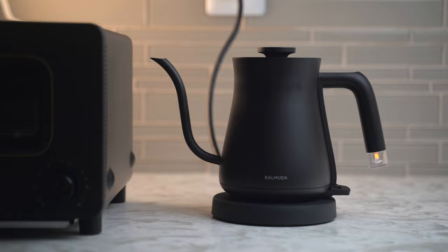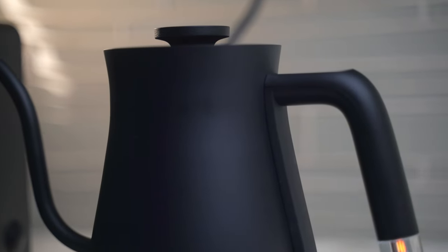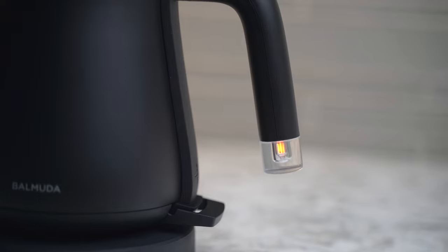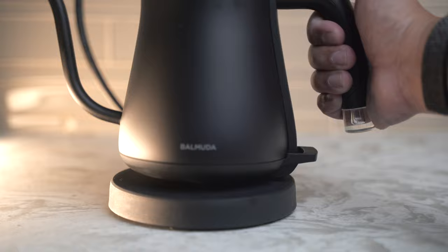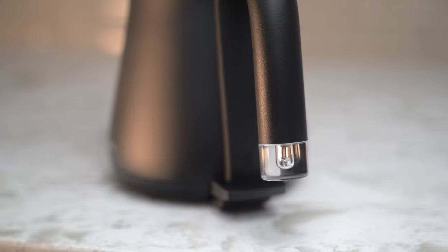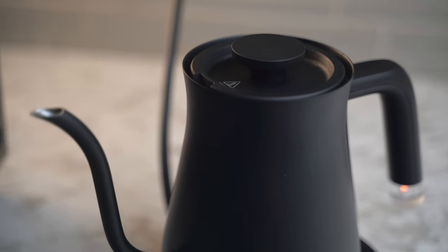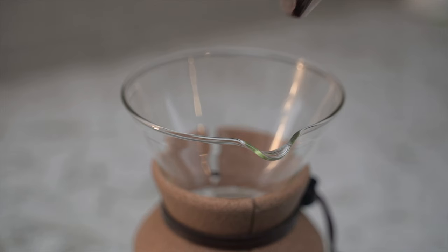The neon bulb lights up as it heats up the water, and aside from the bulb being a nice design detail it actually is useful — it's visible from almost any angle, even from a distance. Once the water reaches boiling temperature it automatically shuts off and turns off the light. No need to worry about any loud whistling sound. The matte finish is beautiful to look at and the shape itself is ergonomically designed to make pouring smooth and more enjoyable. The handle has a nice comfortable feel and the kettle is well balanced so that hot water flows smoothly and cleanly from the nozzle. This is perfect for those careful pour overs and just everyday cup filling.